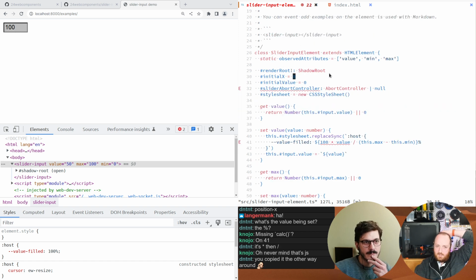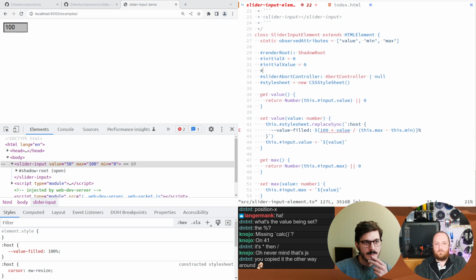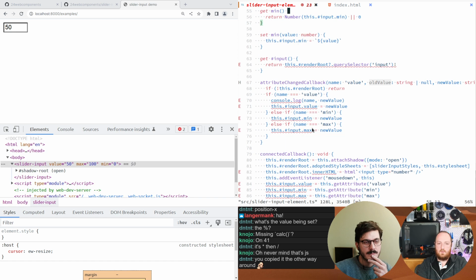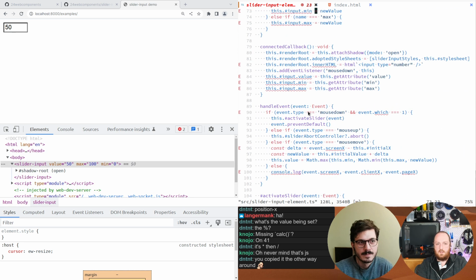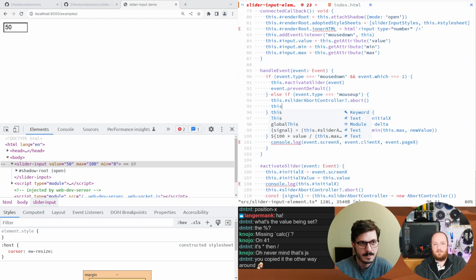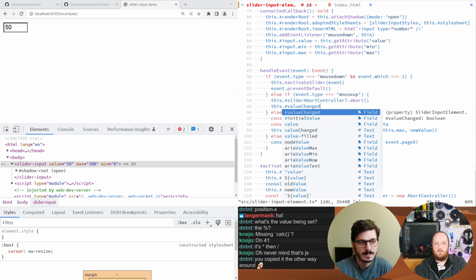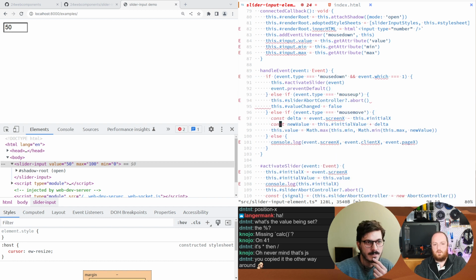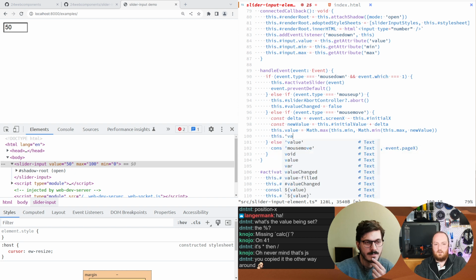Okay, so we can add a value called value changed, which should equal false. And then we can always set this back to false on the mouse up. On the mouse move, we can say this dot value changed equals true.